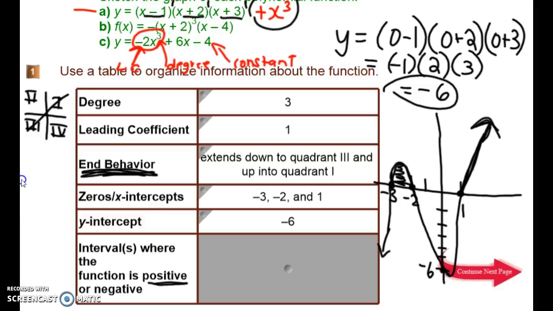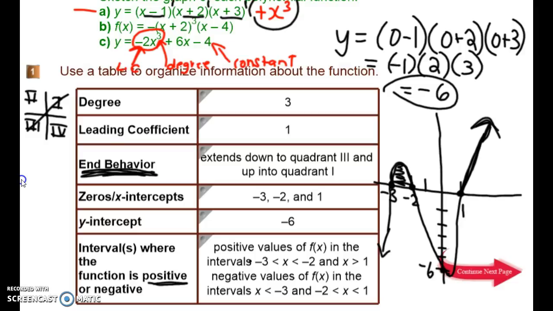Should I just put it in a small note? Okay, I'll hit it. X has to be greater than minus 3, but less than minus 2, because that's this chunk right here. Greater than minus 3, but less than minus 2. But we also have to include that the picture's going on and on this direction. And so it's also greater than 1. So x is also greater than 1 when it's positive.